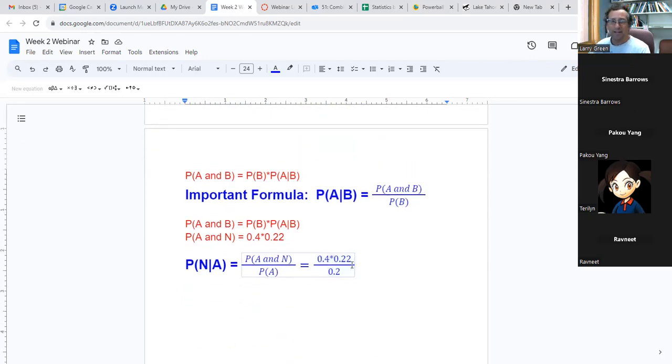Okay, and by the way, if you want, you can work this out. You can pop it into a calculator. And what do you get? Maybe I'll just do it in my head. I get 0.044. You can stick it in a calculator, or you can use your human brain calculator too if you want, but you're always welcome to use a calculator. Any questions at all on this example?